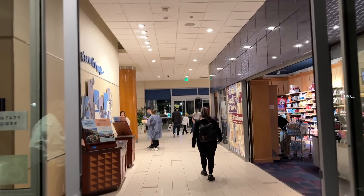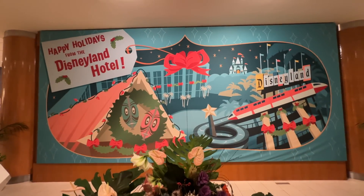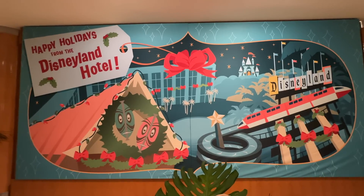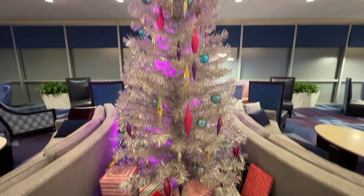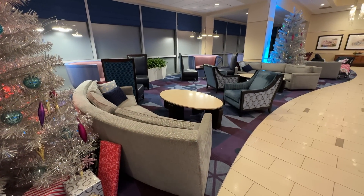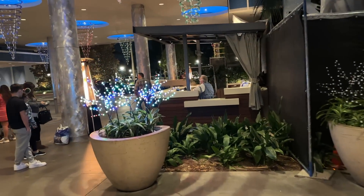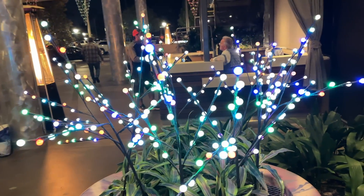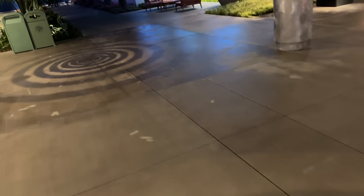We're headed in past Small World Gifts and Sundries, and there's the big interactive map — but right now it says 'Happy Holidays' at the Disneyland Hotel. Look at this cool mural — Trader Sam's, the monorail pool, the castle in the distance. And we always have to look at the old 60s Christmas trees, these mylar trees that are so awesome — they fit this lobby perfectly; it's all retro 50s/60s Disneyland. Outside there are lights in planters, and reverse Christmas trees coming out of the ceiling that leave great spiral light patterns on the ground.